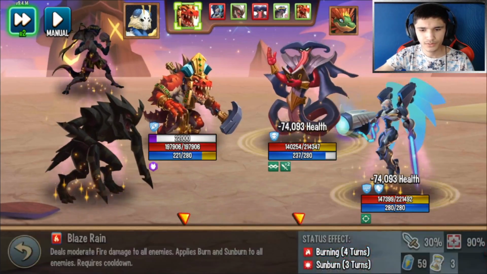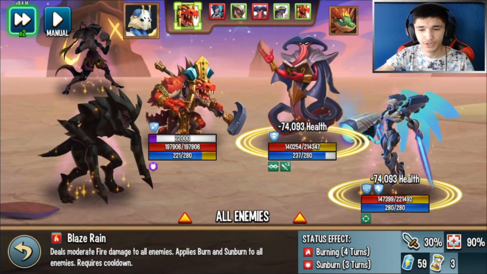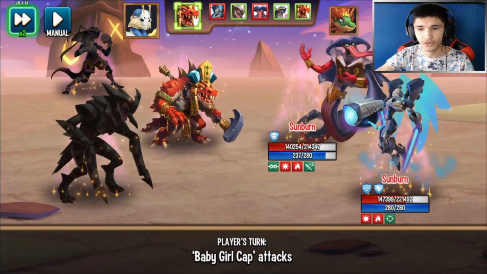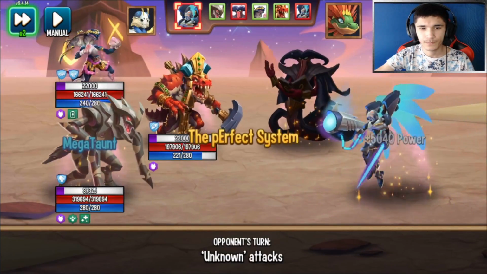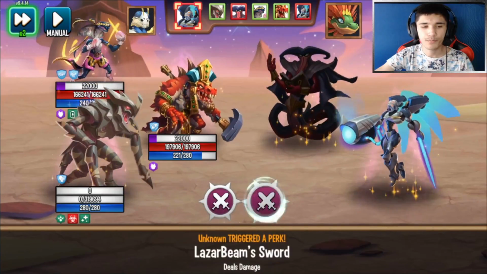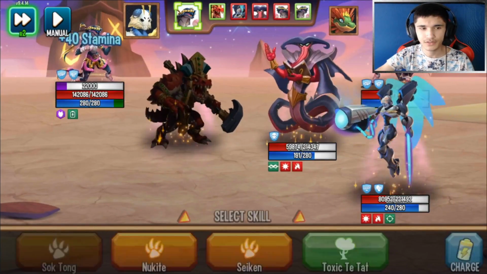And then what I'll do is... Okay, there's ignition, there's burn and sunburn. That's gonna reduce their accuracy. Hopefully, she won't be able to land her skill on at least one monster. Oh boy. Alright, it's fine. So the Megaton basically saved us here, sort of.